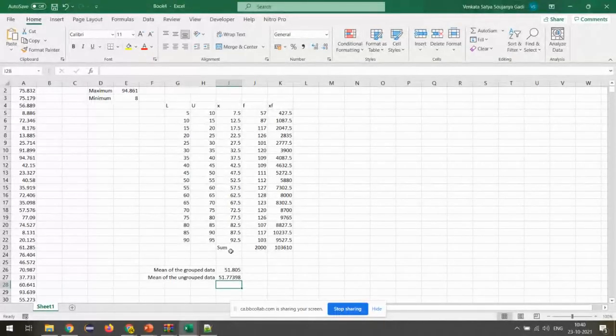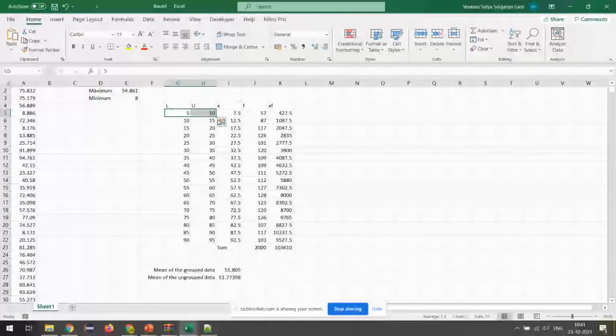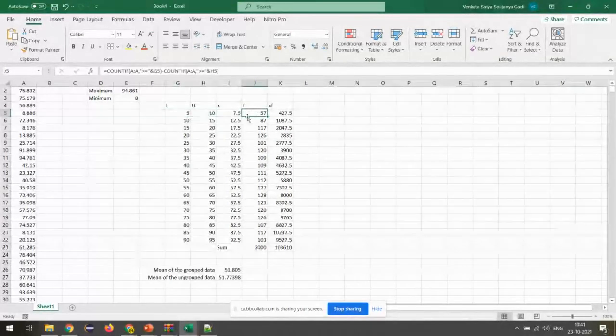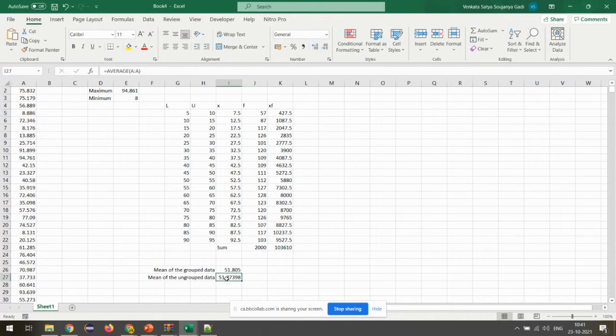Okay, so if we see here, the grouped data, we are collecting the information in groups. The frequency, we are losing some data. We have 57 population, which we don't know if they selected 5 or anything less than 10. Any number between 5 to 9.99 falls into this category. So we exactly don't know what the number is. We are missing the accuracy. But here we are taking the number directly. It's face value. You can take it directly.